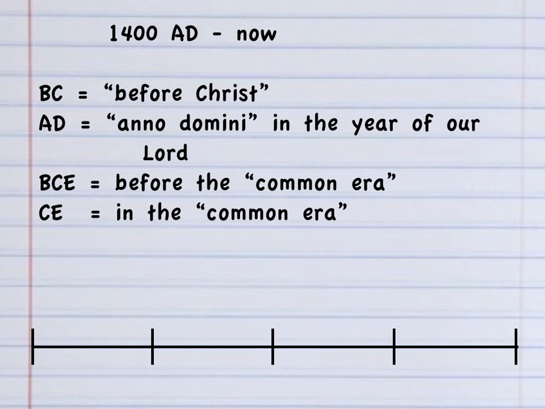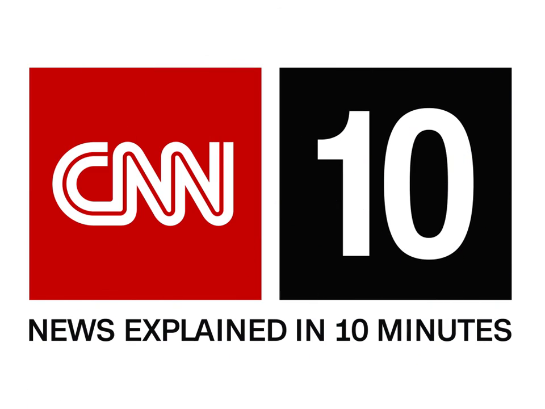The last exercise today is on the bottom of the page. You can see a little number line there with 5 ticks in it. I'd like you each to make a timeline of 5 events from your life. It can be any events. It can be the time you maybe broke a bone, or the time you started elementary, or the time you were born, or the time you started middle school, or a favorite birthday party. Any 5 events from your life, but the farther to the left they go, it has to be earlier than events on the right. The goal is to put them in chronological order, moving from left to right. With any remaining time today, we watch the CNN 10.